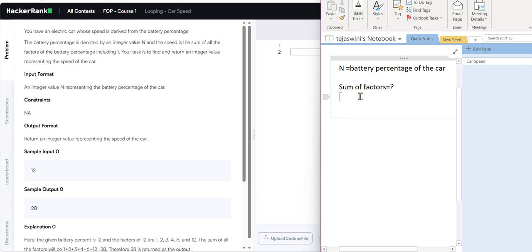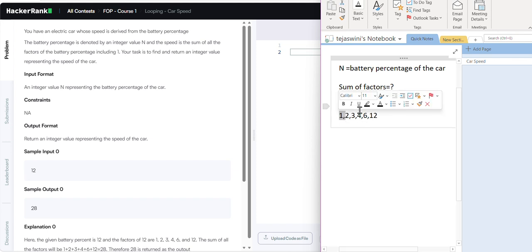For example, I will take n as 12. Its factors are 1, 2, 3, 4, 6, and 12. Why are these its factors?